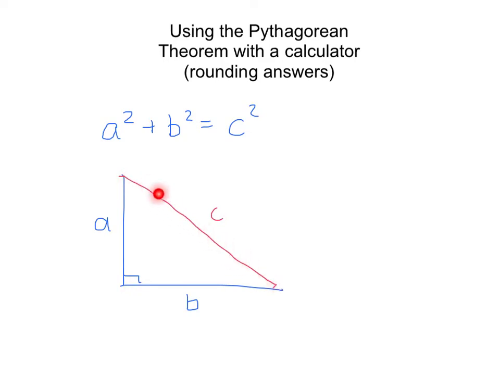You'll notice this leg is connected with the 90 degrees, and this leg is connected with the 90 degrees, but this is not. This is the side that is opposite the 90 degrees, and this side is called the hypotenuse. The hypotenuse always has to be c, but if you wanted to call this a and this b, these two do not really matter so much. It's mainly the hypotenuse has to be opposite the 90 degrees, and the legs a and b are connected to the 90 degree angle.